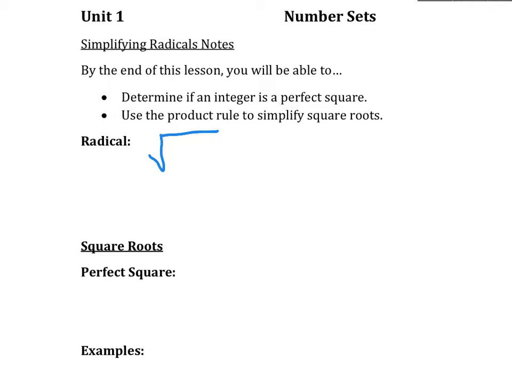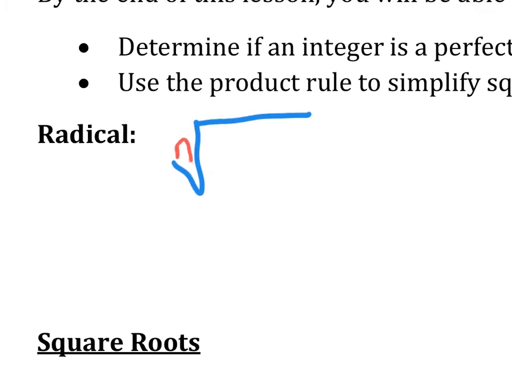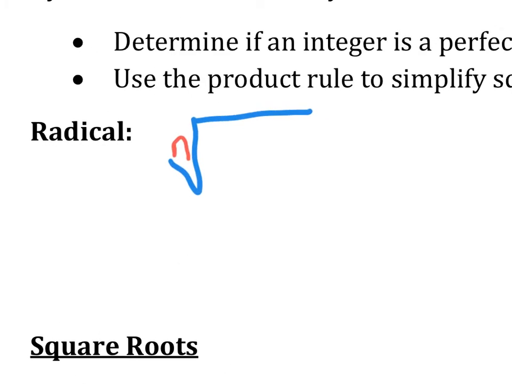This represents a square root when there's not anything to tell you otherwise. However, sometimes we can have cubed roots, we can take fourth roots, fifth roots, etc. So whatever root it is, there can be a little number inside that little check mark there. A little baby number right inside the check mark. Don't write it in front because that'll make it look like multiplication. So it has to be right inside that little check mark.